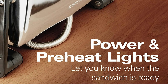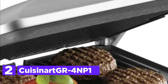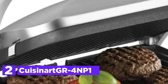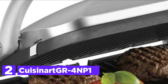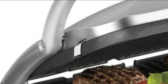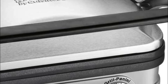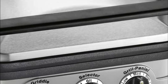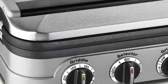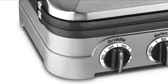Number 2 on our list, Cuisinart GR4NP1. The Cuisinart Griddler is a versatile cooking appliance that can handle a variety of dishes, from pancakes and sausages to steaks and panini. With 5 cooking options, the Griddler can be used as a contact grill, panini press, full grill, full griddle, or half grill slash half griddle, providing flexibility in cooking different types of meals. The removable and reversible nonstick cooking plates make it easy to clean up after cooking, while the integrated drip tray collects grease and promotes healthier cooking.